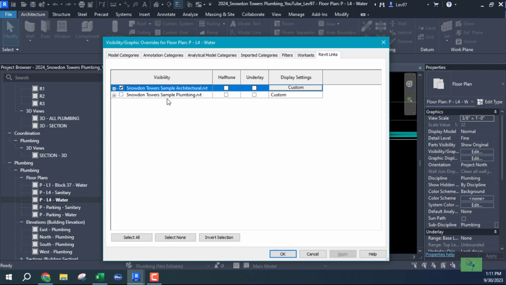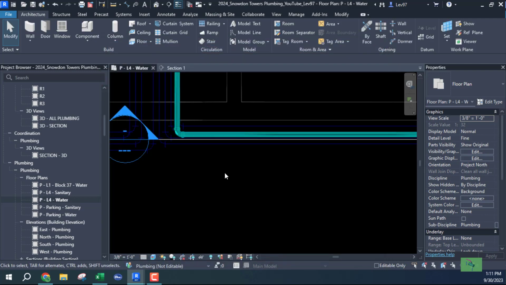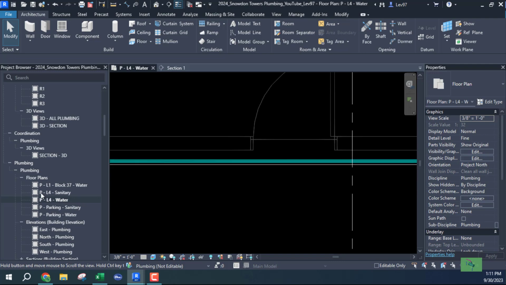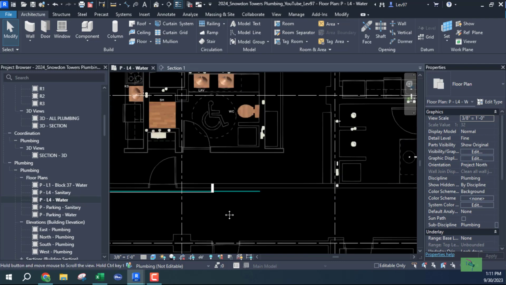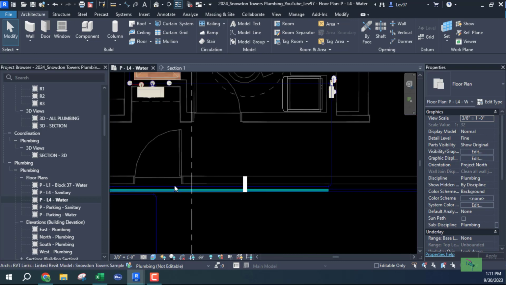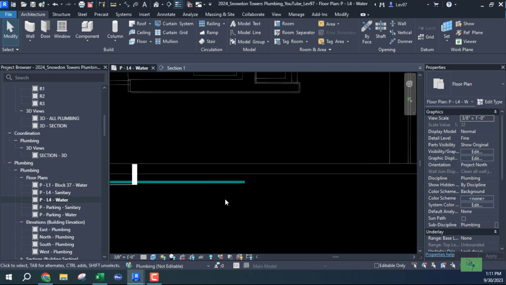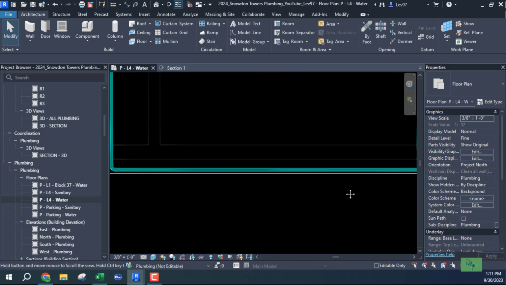This is the sample plumbing, and if I turn that on, you'll see that what's happening is this plumbing model. Where is it? I think I'm off a little bit. Is that the right one?